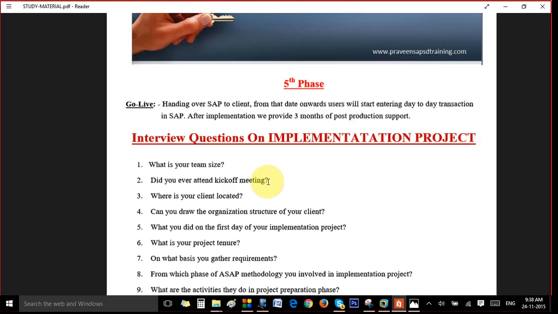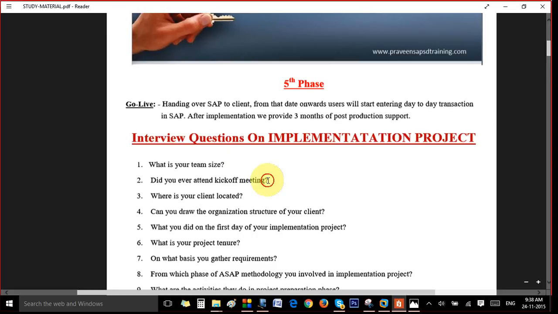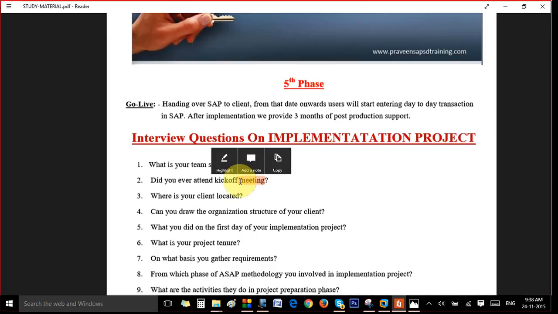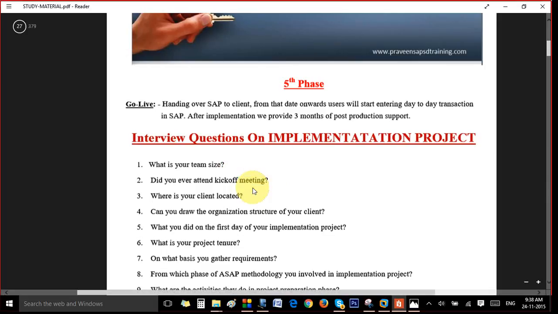But they may not know what the agenda in a kickoff meeting is. We discussed some 6 or 7 agenda items we have in a kickoff meeting. If you are prepared with this question, you will tell all that very clearly. That means you really worked in that project. You may or may not get this question, but you are prepared for it. That means you are eliminating some risk.